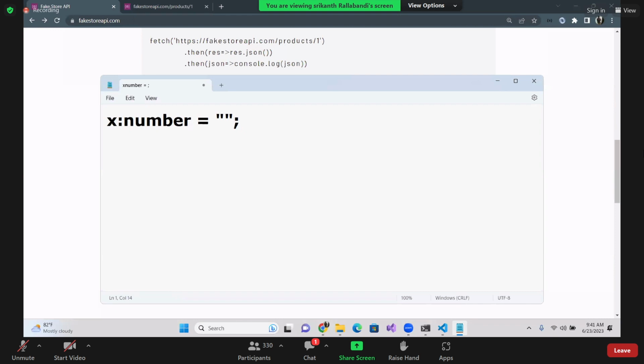That means data types are used to restrict the user to assign a value to a variable of a particular type. Now, the same way, if you are getting some data from the API, or from the backend application, we should have some restriction that if the data is a particular type, then only I'll bind. Otherwise, I don't want to bind.